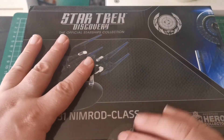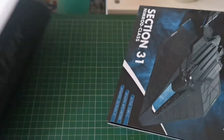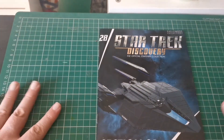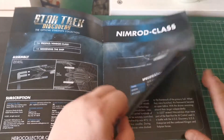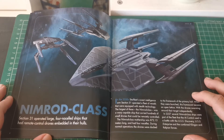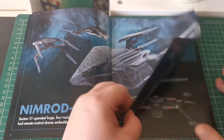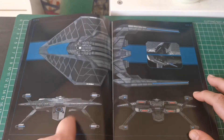Anyway, let's get on and take a look. This is magazine issue 28 — if you're looking for what issue this is. We get in-universe information in the first part of the magazine, showing how it goes on the stand. The Nimrod class: four ship, no cells, remote-control drones in the hull, which we saw. This is also the largest Section 31 ship. We get a nice top view, back and front view.